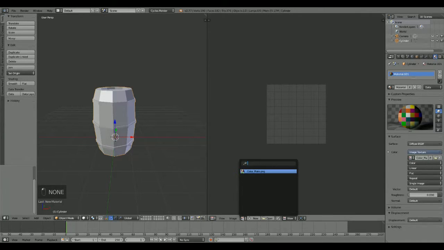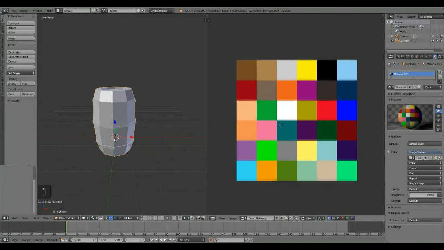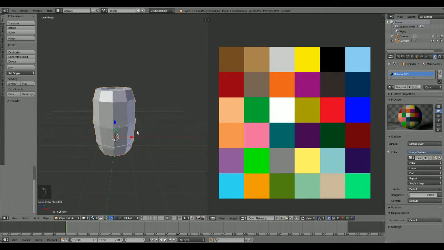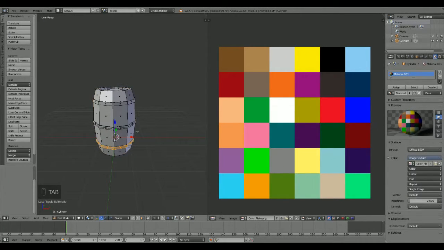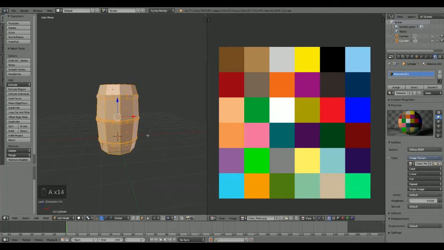Now on here, we need to click on that, not on new or open, but on that, because we already have it open, and just click on it. And it'll open up itself up here in the UV image editor. Now, what we need to do is go into edit mode, and make sure that we have everything selected, every little thing selected on the object. You can do that by hitting A. You can see right there that I'm hitting A.